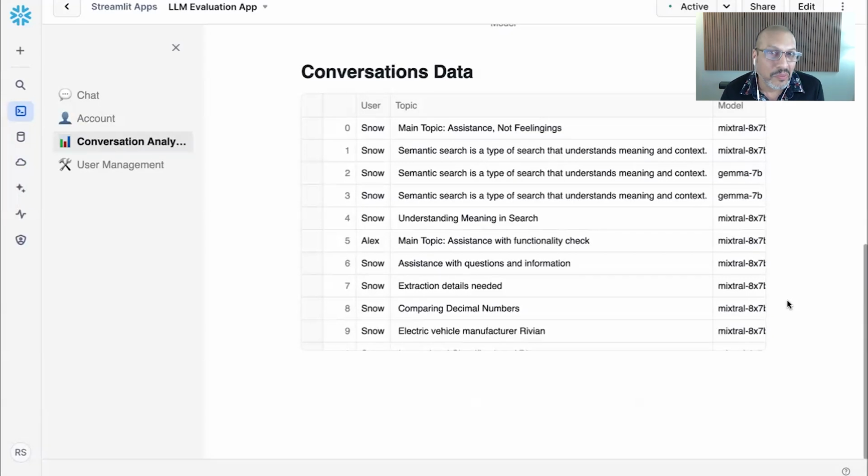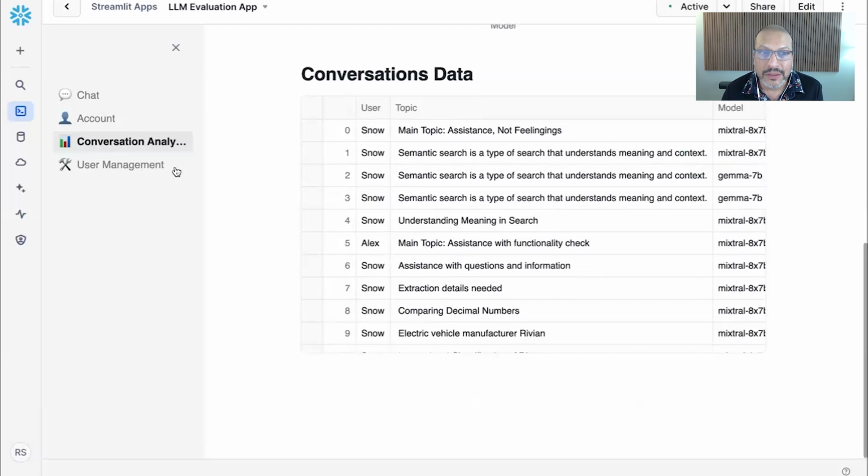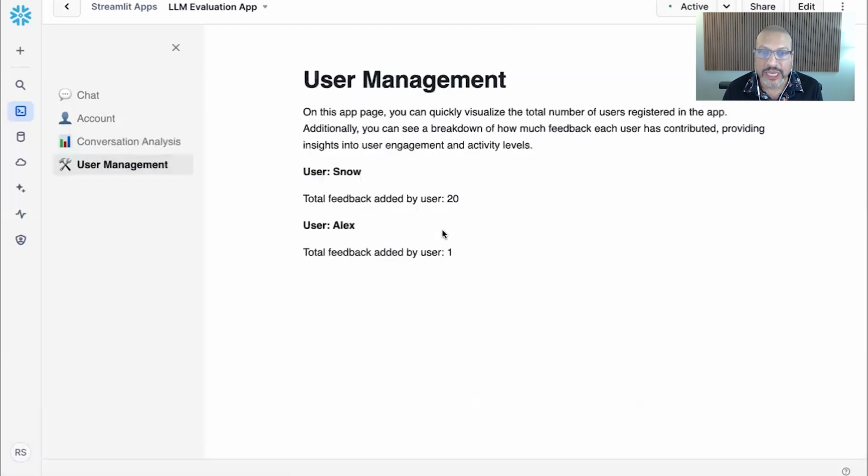Now the question is, well, okay, you've shown me the data. We can manage different types of users, keep track of that. Where are you keeping all this data? Where is this all at? Because I need to be able to get to that because I want to reuse that for different purposes.